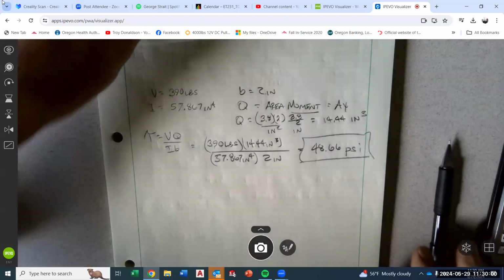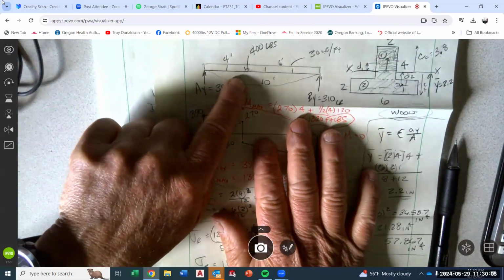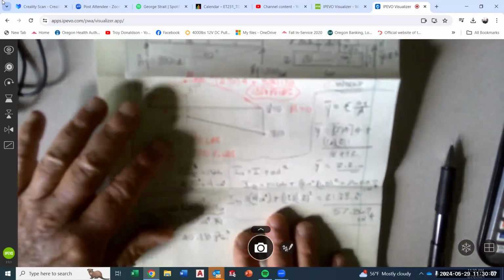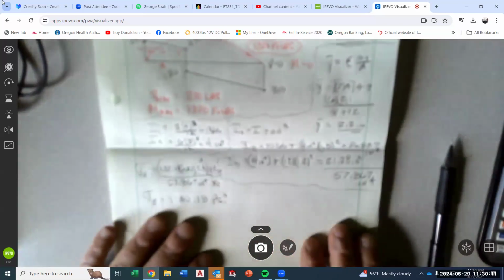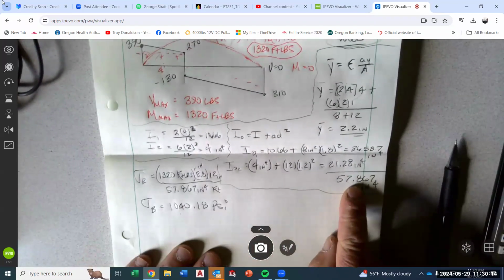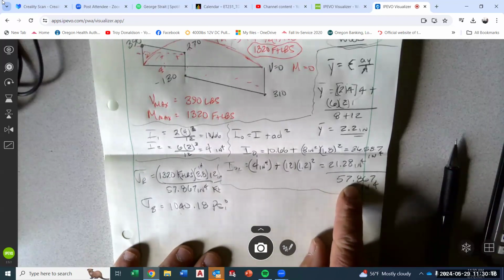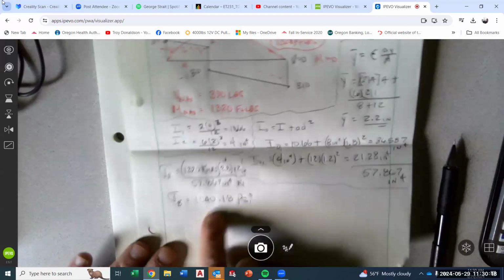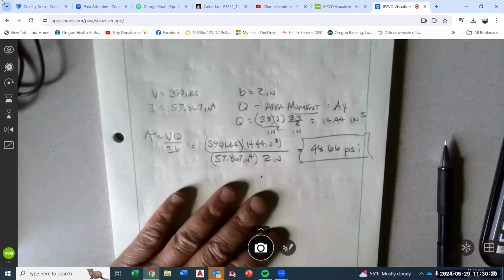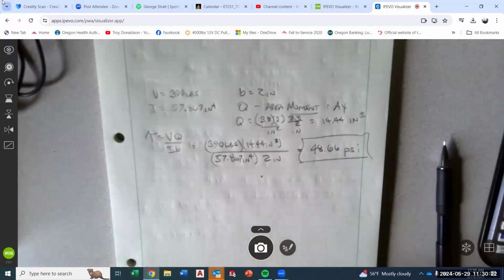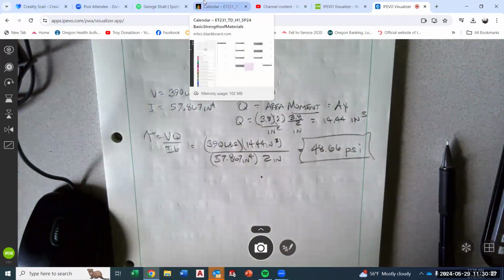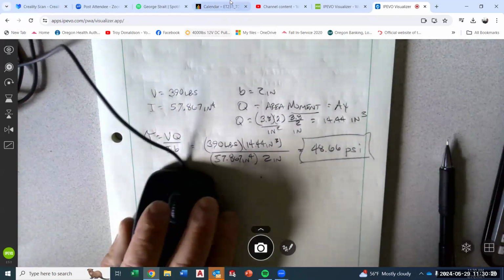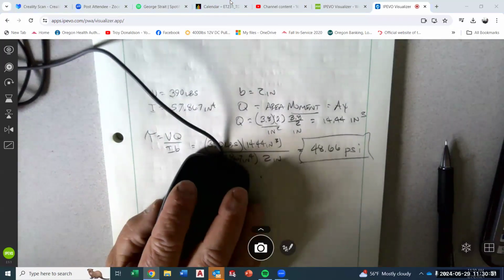That is a problem start to finish of a simple beam, not a crazy loading condition, but going through it all. Having a shape where we have to find the Y bar, and then we had to find the combined inertia. And then we did the bending stress, and then we did the shear stress. So that's our goal. And the last thing in the class that we have to do is deflection, and we will do that next week. All right. Nice job, everybody. Hope that helps.